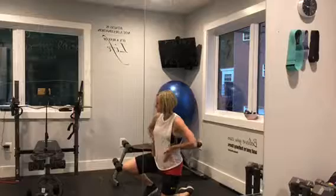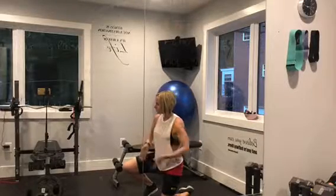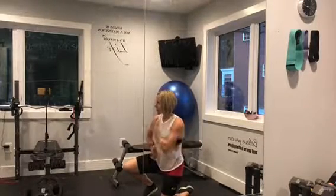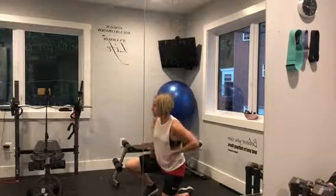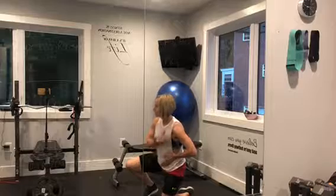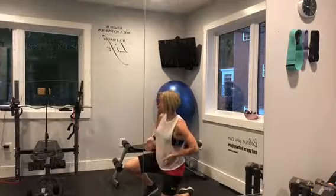Readdress the abs, so re-squeeze the abs. When you tap, you're focusing on this arm, and you're going to let the abs go just a hair. So re-squeeze, tap, re-squeeze, tap, okay? Because you're going to get a lot of ab work in there too.